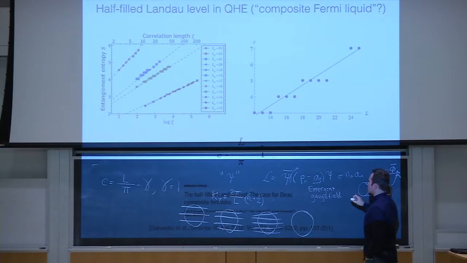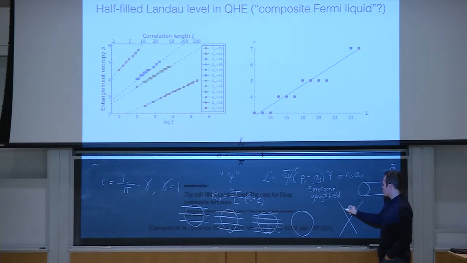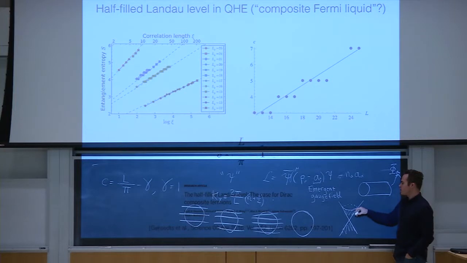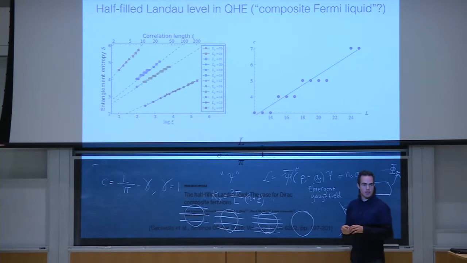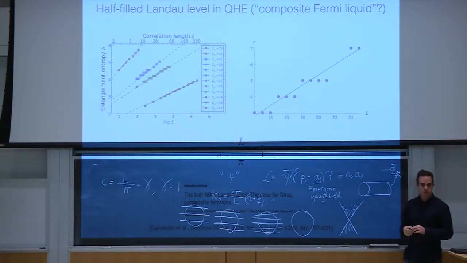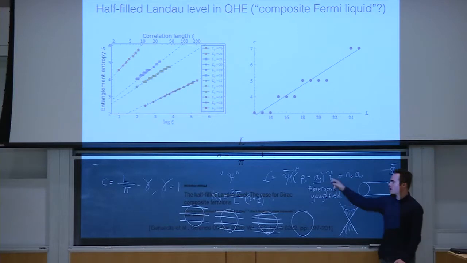It doesn't necessarily have to be Dirac. I mean, it's actually important here that I have a Fermi surface. So in this case, I've written the Dirac equation, but it needs to be at finite chemical potential. So it's like a Dirac cone, which is filled like this. You need to be at finite density such that there's actually a Fermi surface. Otherwise, you wouldn't expect the central charge to increase with circumference. Yeah, no, you're absolutely right. I wrote this, but I could have also just put a massive p squared over 2m type of dispersion. I guess it's the title of the paper, because I said Dirac.